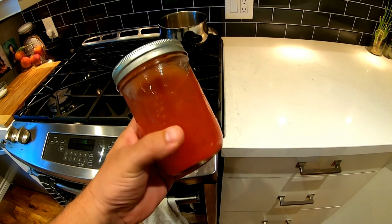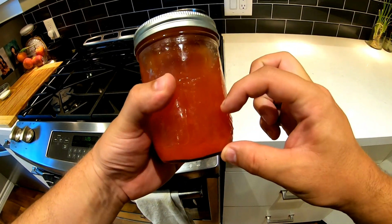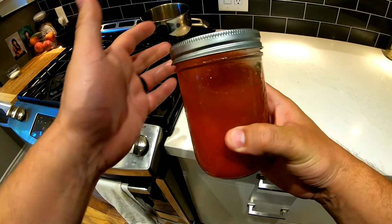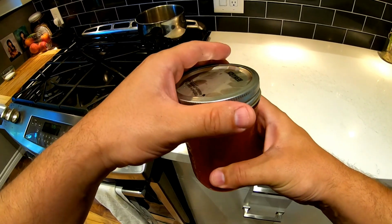Really, this stuff is made up in two parts. So there's the top part, which is the water, and then the bottom part, which is the sediment after it's done settling. But I use this stuff everywhere. I'm going to show you guys different applications to use it at some other point. Right now, we're going to make some ketchup.